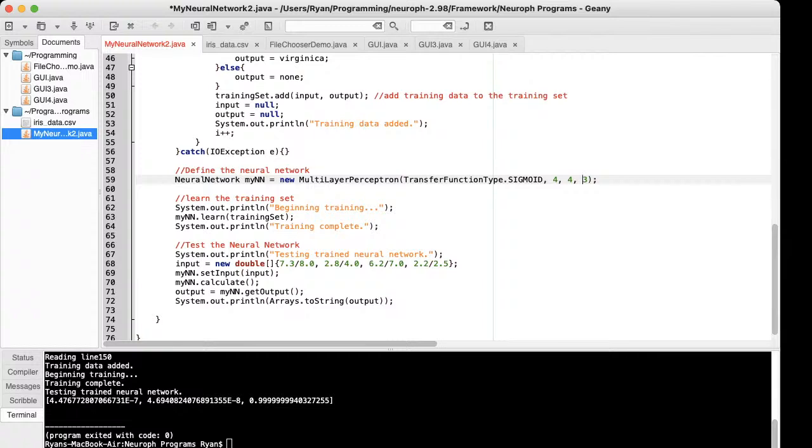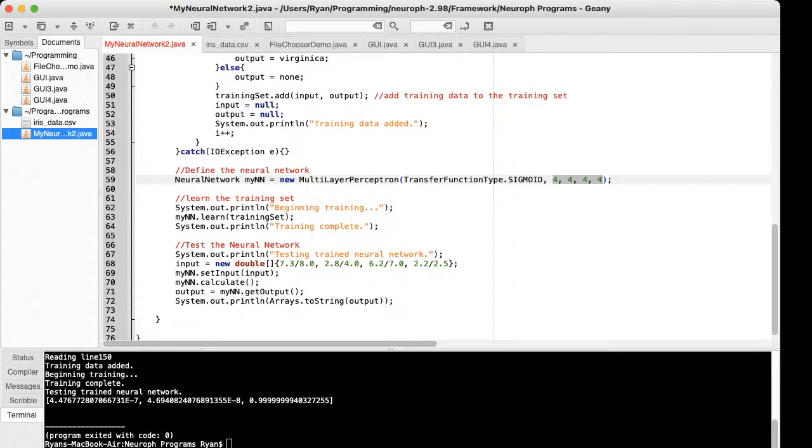This is a little bit different from the code that you wrote, because in the code that you wrote, every single layer has the same number of neurons. So yours could only be 4, 4, 4, for example. This would be four layers with each layer having 4 neurons.